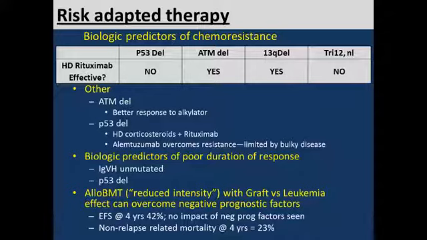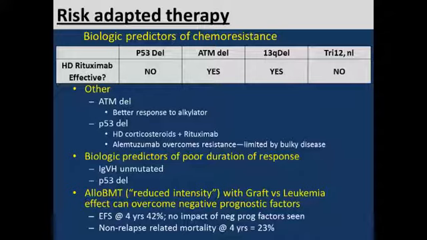So that generally triggers, well, maybe we should try and consolidate those patients' initial response with something like an allogeneic bone marrow transplant. And these are available for more patients now because they can be done with reduced intensity. So the point is not to kill every CLL cell with very high doses of chemotherapy. It's more that patients are given some chemotherapy to render them fairly immunosuppressed.